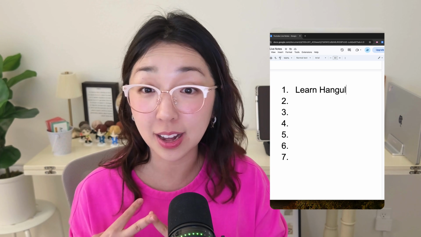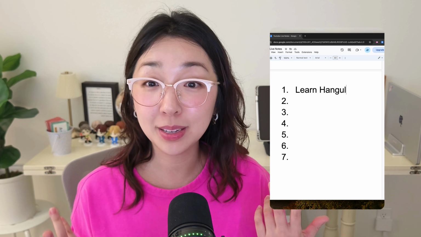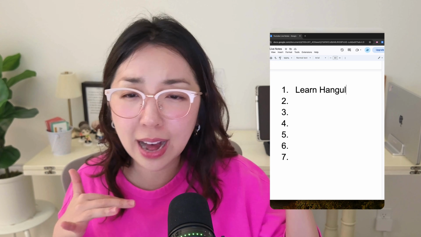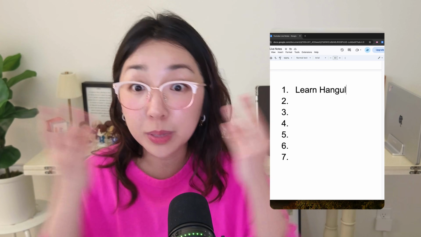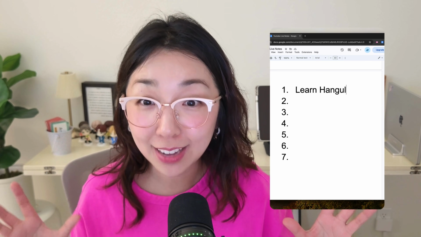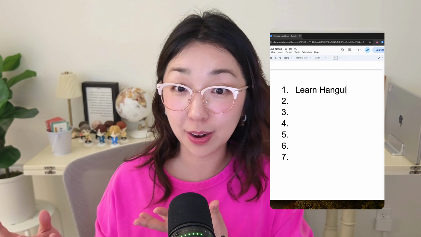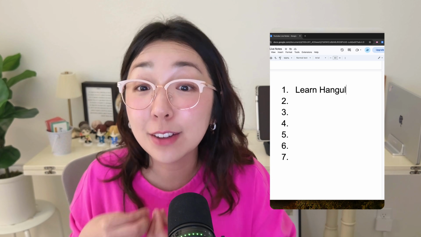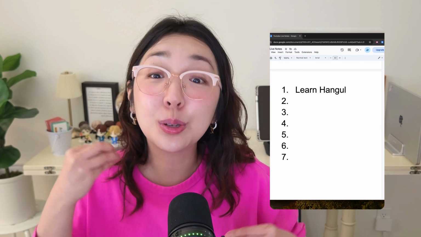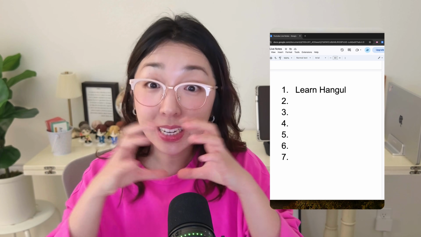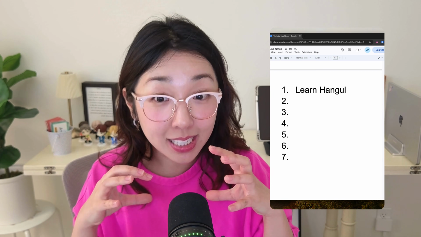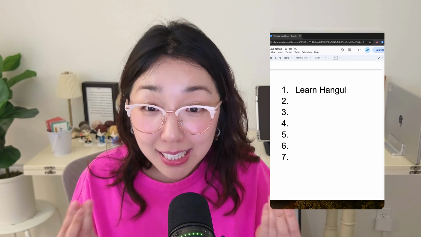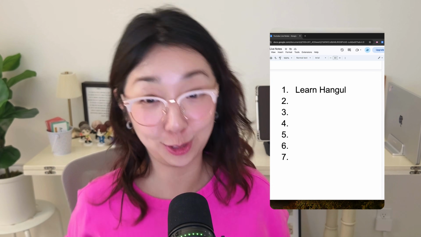if you don't know the alphabet, you know what's going to happen? You're going to be like, wait, what is b again? Wait, how is it that vowel sound? The speaking gets all messed up and you don't know where the sound is coming from, because the alphabet is not only for reading Korean, it's the foundation. It's how you form any letters and make sentences and words. They're all formed with letters. And that's the pronunciation foundation too.